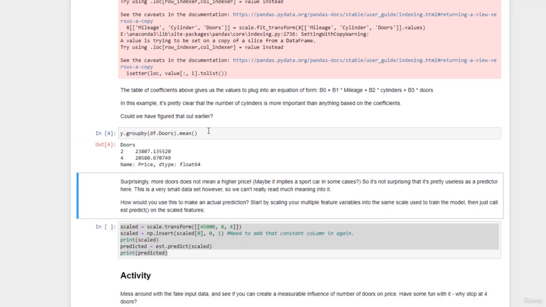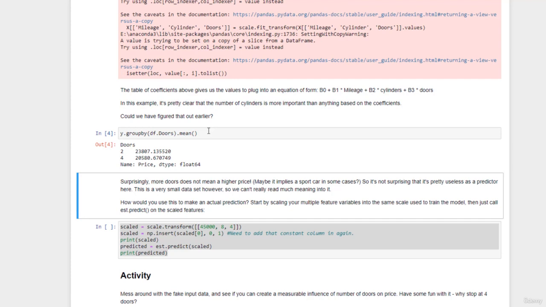So right there, I can just see with that one simple line of code, without building a big fancy machine learning model, that the mean price of a two-door vehicle is $23,800, while the mean price of a four-door is $20,580. So I could have reached that conclusion a lot more easily and with less complexity if I wanted to. So a little side parable there on how simplicity is often a good thing. Anyway, so we have this model.